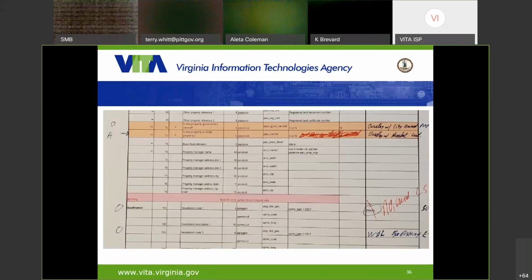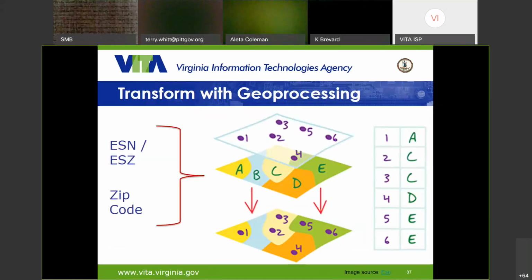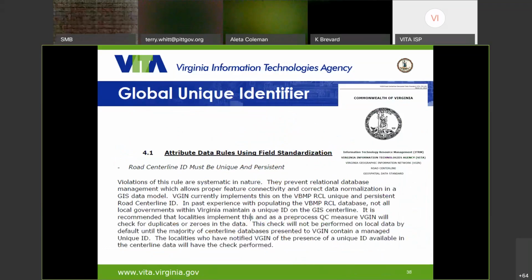If any of those addresses overlaid with one of those parcels with an active rental certificate, that got flagged for the purpose of the new system. So geoprocessing and overlay analysis is sometimes a helpful way to transform data and add data in, especially if it doesn't line up one-to-one.